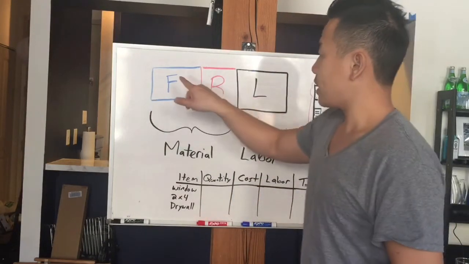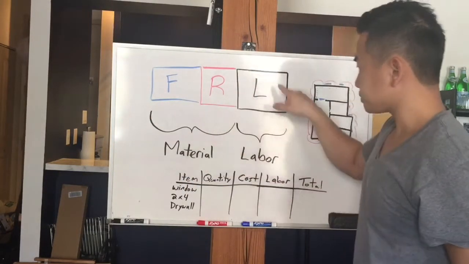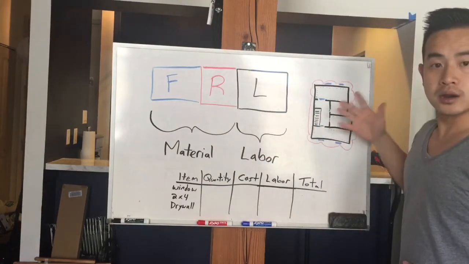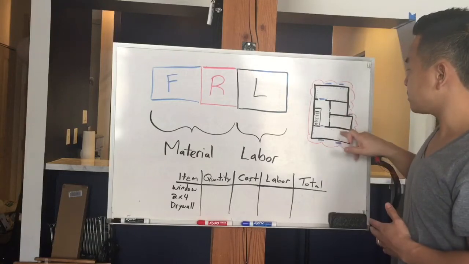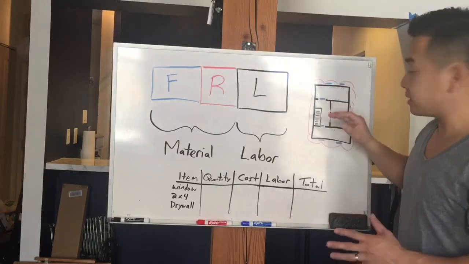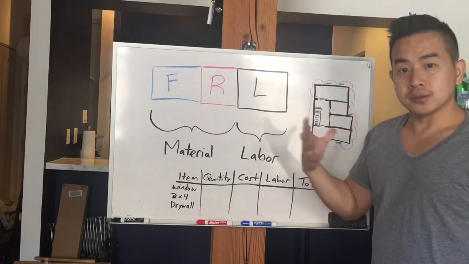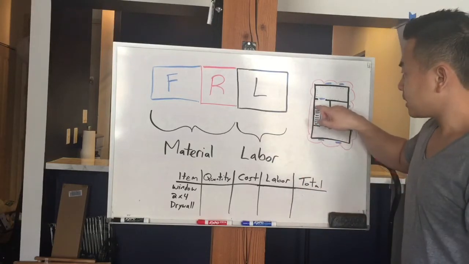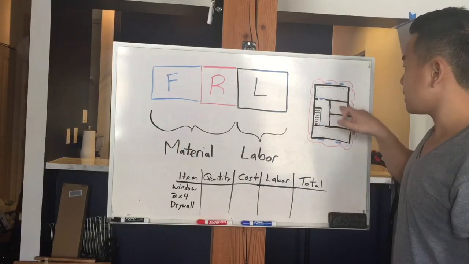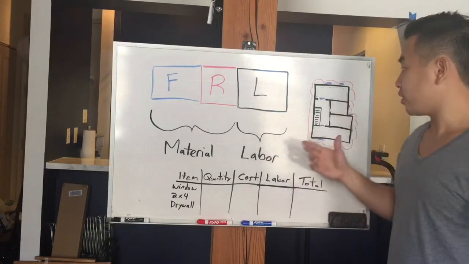So right here, you have finish work, rough-in, and labor. These two parts are your materials, and this is your labor. So typically, this is a second floor of a South Philly row home. Here's the master bedroom, here's the middle bedroom, here's the bathroom, here's the back bedroom, here's the staircase. If the house is laid out like this, you know if you're going to be renovating it from top to bottom and demoing the whole thing, that there are 2x4s every 16 inches. You already know that, right? And so you can draw it out and you can actually count how many 2x4s there are.